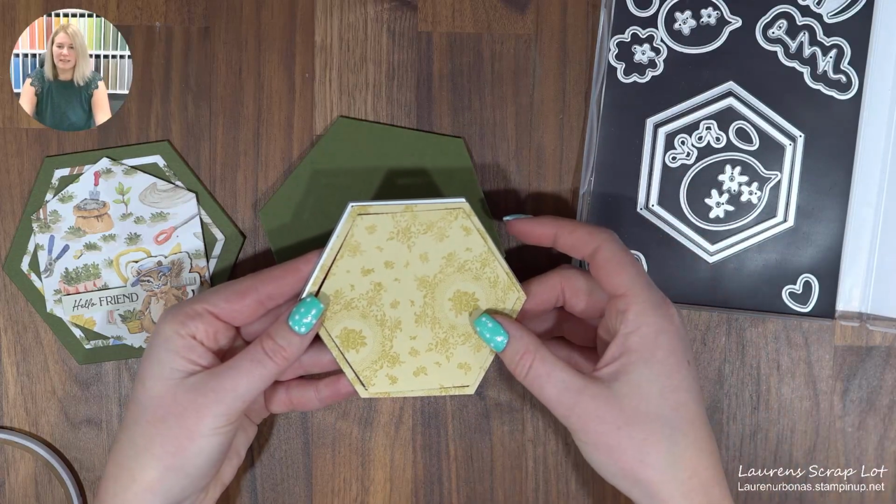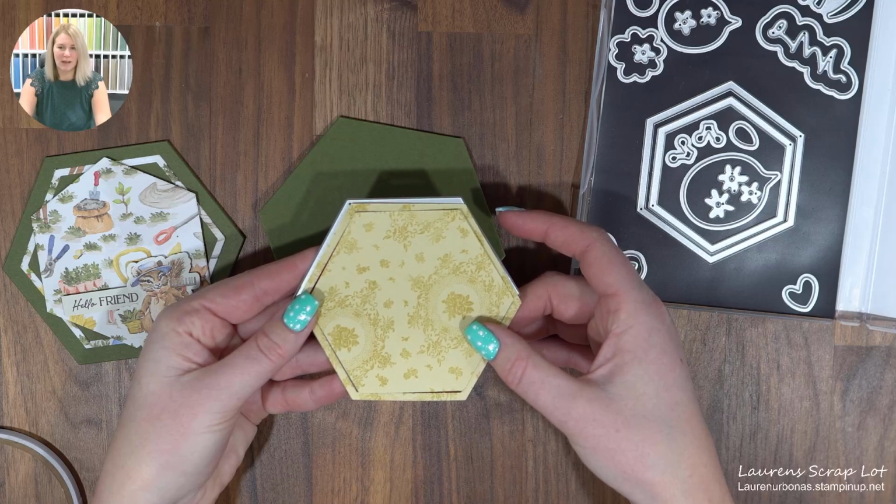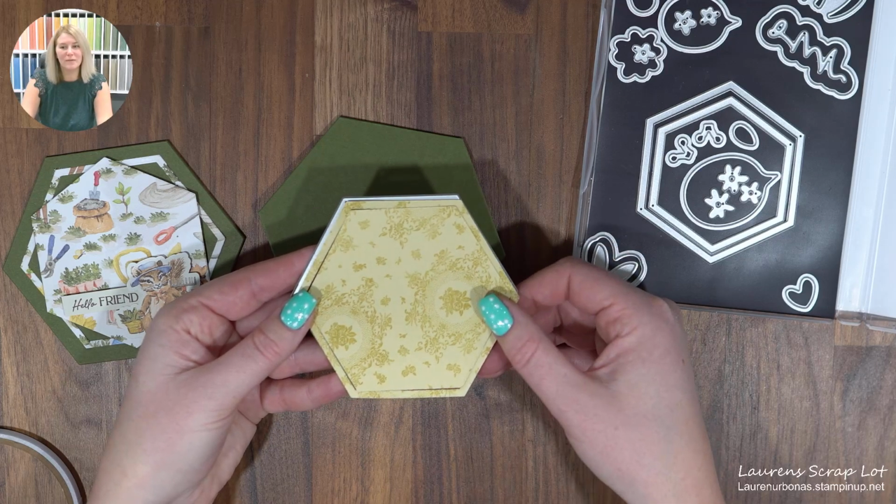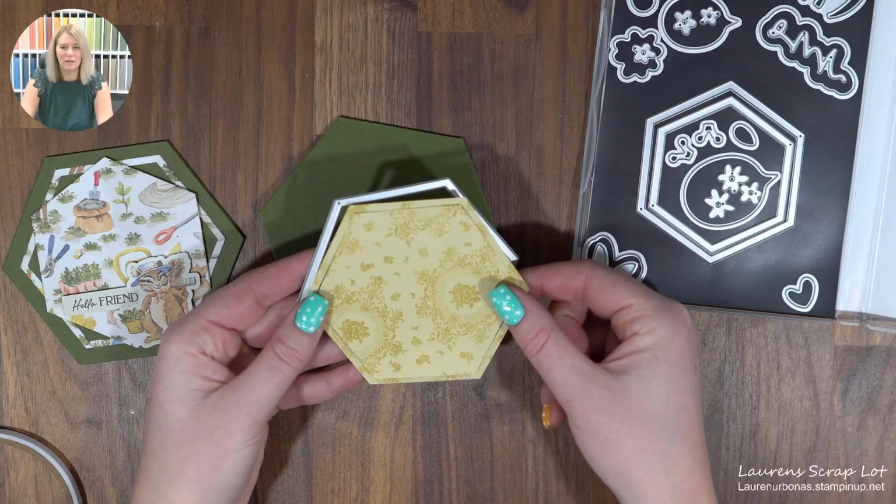This is why I like these dies, and I'm really hoping Stampin' Up comes out with these in maybe a circle or a rectangle format in the future because it's brilliant.